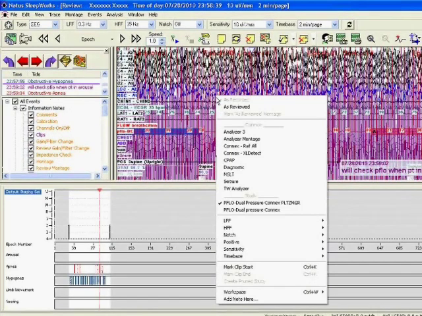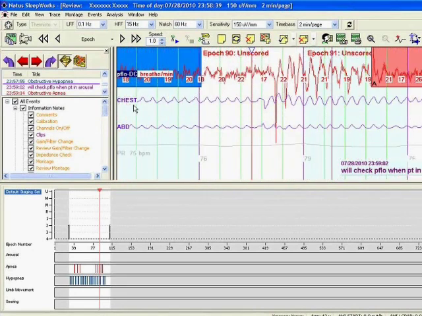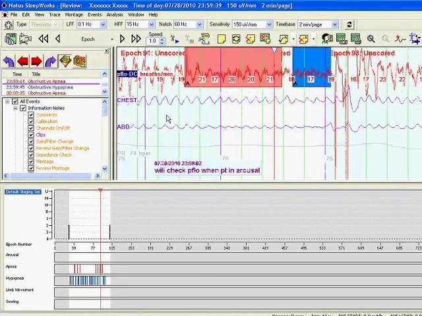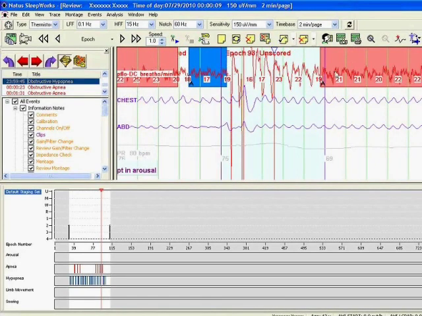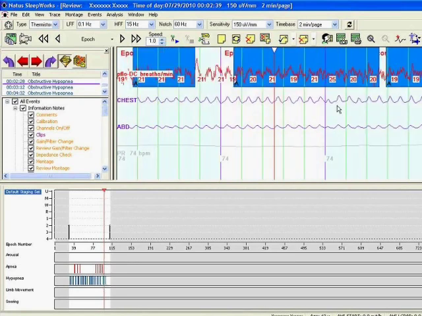I'm just going to load our analyzer montage, look at it with our analyzer montage, and change the sensitivity. You can see the study now has a greater number of detections, and we can also see that in our hypnogram at the bottom here. We can see our plots displaying a number of hypopneas and apneas that were detected by the analyzer.